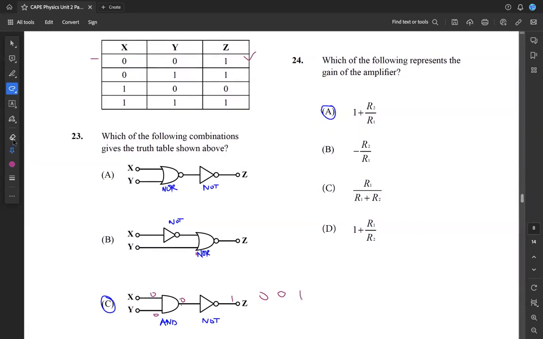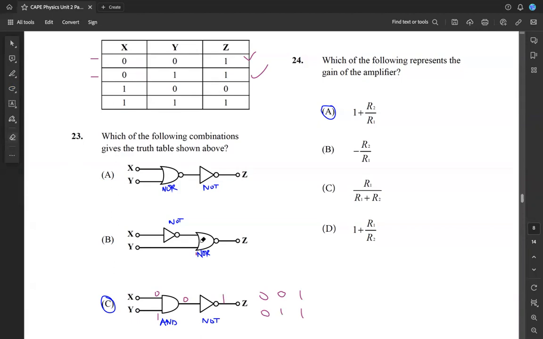Then let's try another combination, just to show you guys how I arrived there. Let me put in 0 and 1. So I'm putting in 0 here and 1 here. That's the second row I'm testing. Remember it's an AND gate, so we need both to be 1 to get a 1. If we have a 1 and a 0, we're going to get 0. Then this gets inverted because it's a NOT gate, and so we have 1. So for an input at X of 0 and Y of 1, I get 1. That matches this truth table, so we're good. C is our answer here, okay?